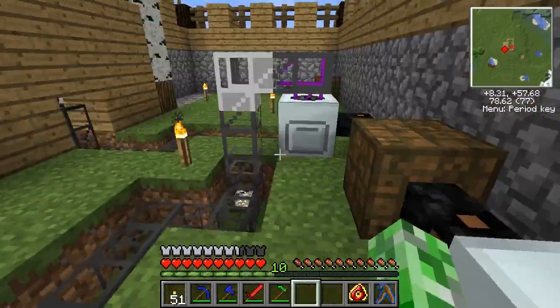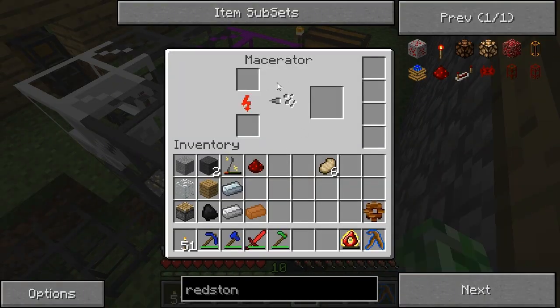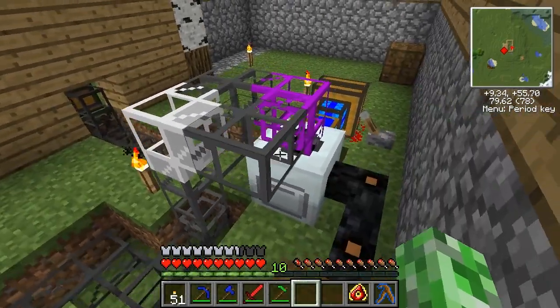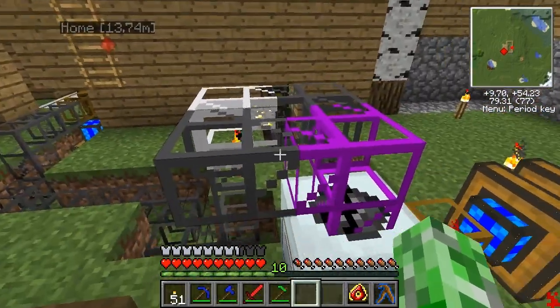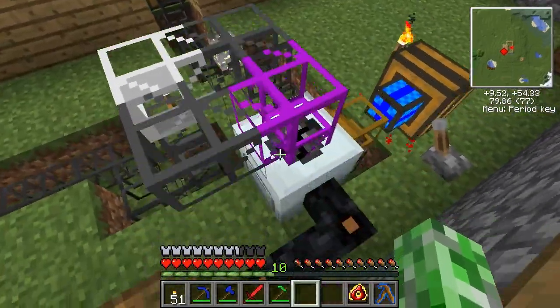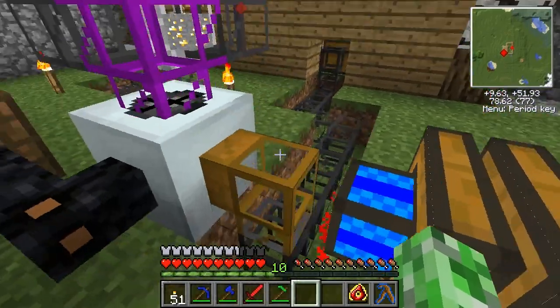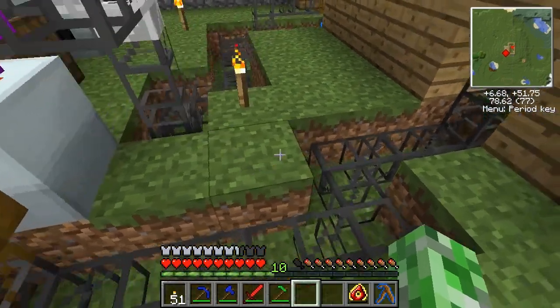So, the reason I have this loop here is because the macerator can only accept one type of item at a time. I'm going to make sure that if it can't be put in, which is what the insertion pipe is for, that it'll circle around in a loop, and essentially wait for it to finish up. And that should go through there and go down and become macerated.